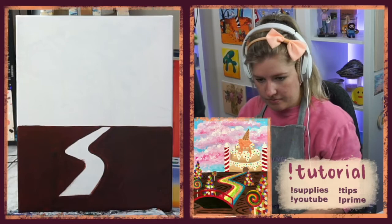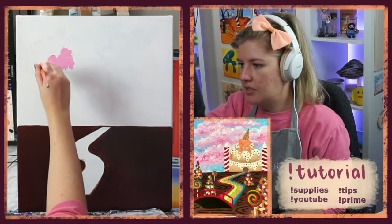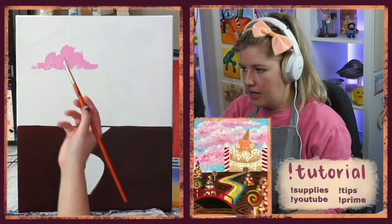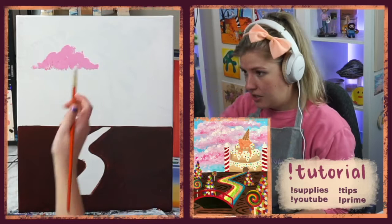I'm starting with what I'd call a medium pink — not super light, not super dark, just in the middle. I'm doing small round brush strokes, moving my brush around continuously: up, up, up, down, down, back up — just creating very rough cloud shapes. When I think of a cloud, I think of a very rounded top that goes higher toward the middle, then comes down with little rounded strokes. Clouds are a little more flat on the bottom, so it's generally a little more horizontal down there.